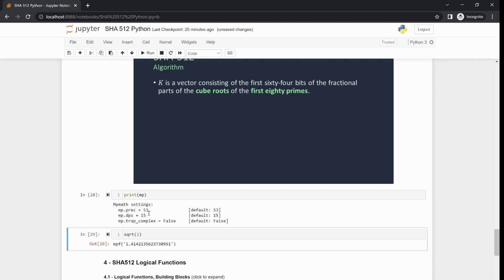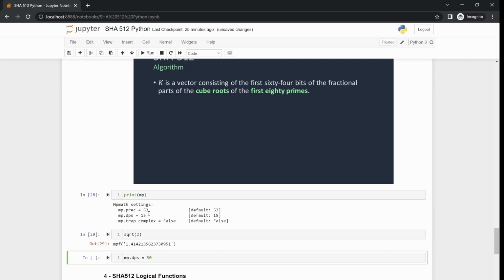However, we can increase the number of digits being displayed by simply changing the value of mp.dps. We set it to 50 just to make sure we have enough digits to work with.